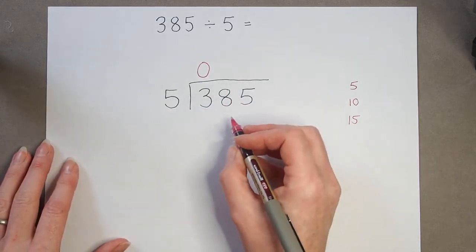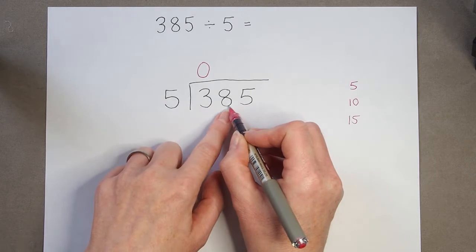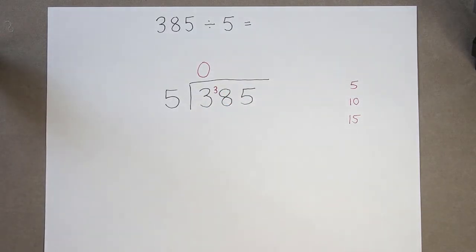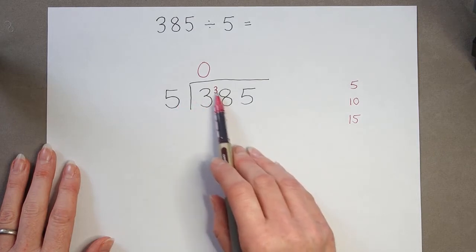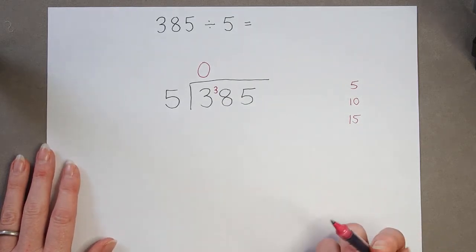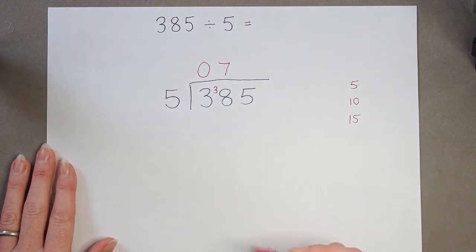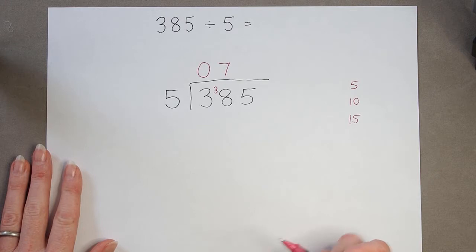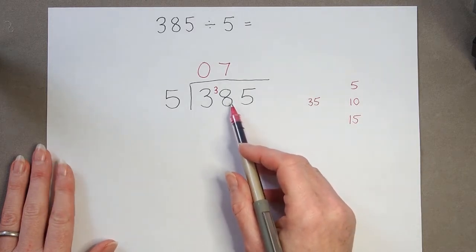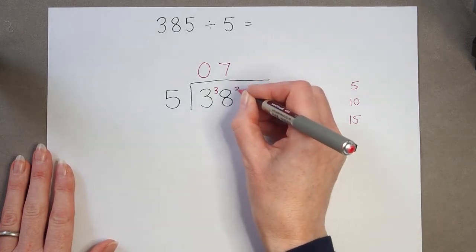That means I've still got those 3 left. So I can either look at these two numbers now and say it's going to be 38 next, or if I don't want to confuse myself, I can just write my remainder, this 3, up here, like I would normally do, and move on and say how many 5s are there in 38. So 38 divided by 5. Well, if I count up in 5s, 7 times 5 would be 35. So 38 divided by 5 is 7. 7 times 5 is 35. If I jot that down. But I need to get to 38. I had 38 to start with. So 35, 36, 37, 38. The difference between those numbers is 3. So my remainder is 3.